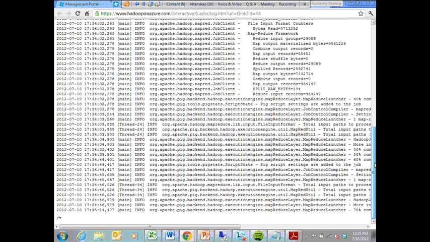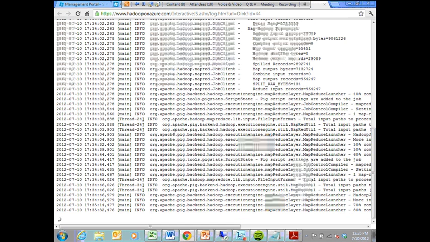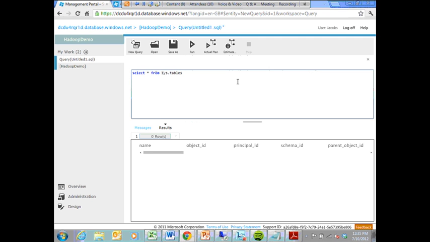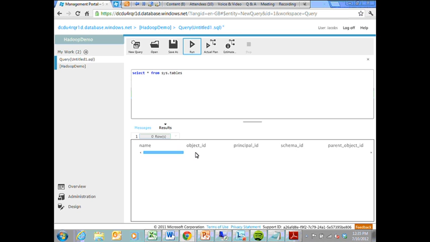So, look at our job here. It's probably going to run for another minute or so. So, meanwhile, let's look at SQL Azure for a second. I've got a SQL Azure implementation here. I'm doing a select star from sys.tables. You'll notice that there are no tables available here. I'm going to create a table on here that we're going to use later when we demo Sqoop and move some of our top 100 words data in here so that we can analyze it in Excel.